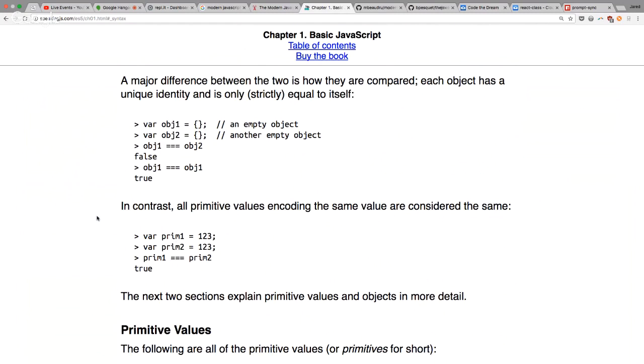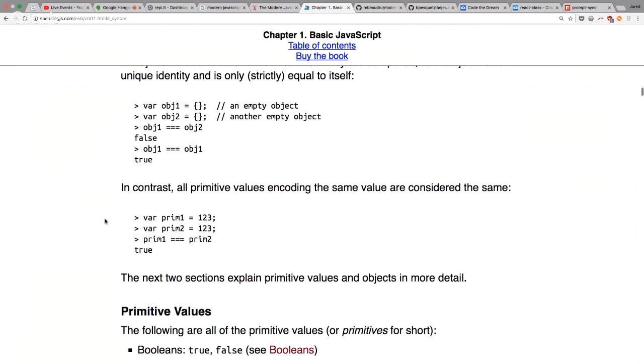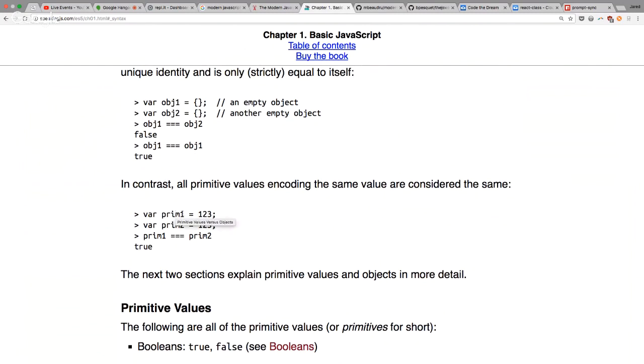And then the inverse, the example using the primitives, is two primitives that are assigned 1, 2, 3. When those are compared to each other, it comes back as true because it's actually comparing those values against each other. It's not just looking to see if they refer to the same reference or instance. Questions on that?